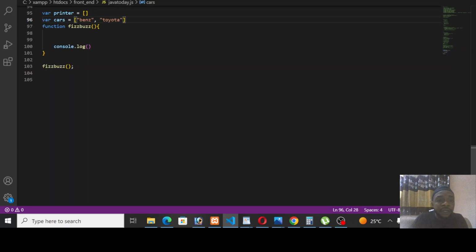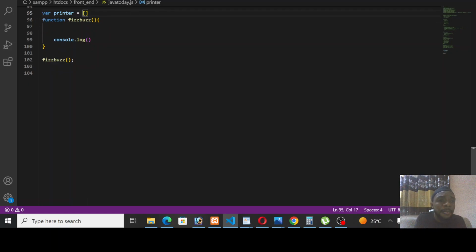Do you understand? So instead of having variable A, Benz, variable B, Toyota, variable C, another car, maybe Lexus, instead of having them separately, you have a variable containing all those values. You see why I said they are related? The group of data you have in arrays are usually related data. I hope you understood this. We are going to have, as we continue, more lessons on this, and it will make more meaning to you.